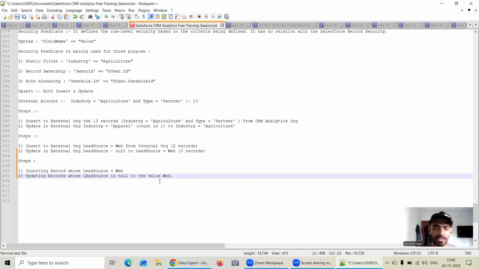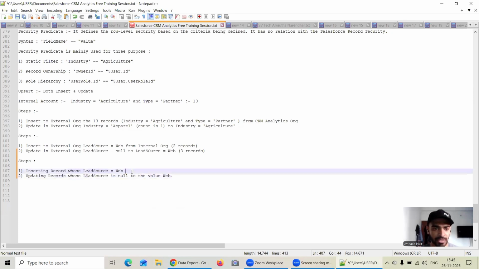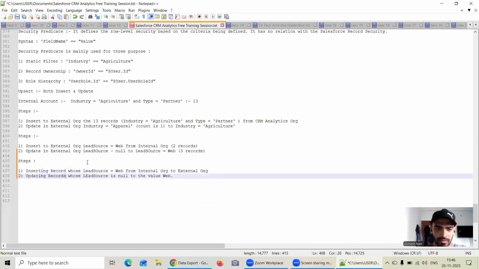So these are the 2 things I'll be doing: inserting records from the internal log to the external log, and updating records to the value web in the external log itself. We will be doing these 2 things.